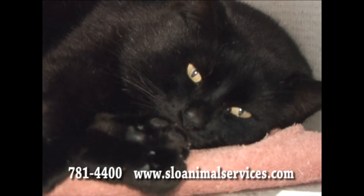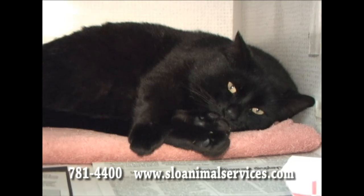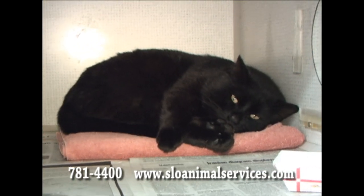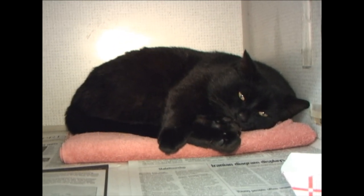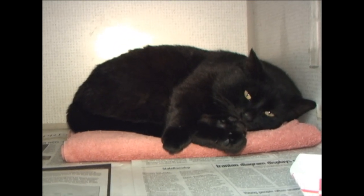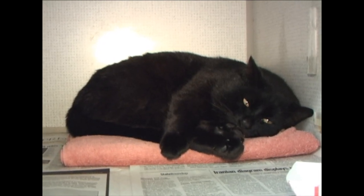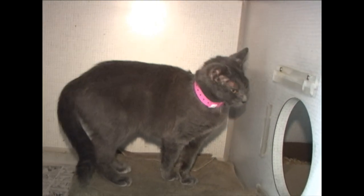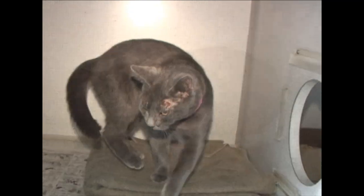The animals can surely use you down here. The other volunteers can surely use you down here. They'll love to see you and the animals will love to see you. New Year's resolution for 2013. Or Magic can be adopted. ID number 189-423. This is Agneska, unusual name for a pretty little gray cat. ID number 189-286.